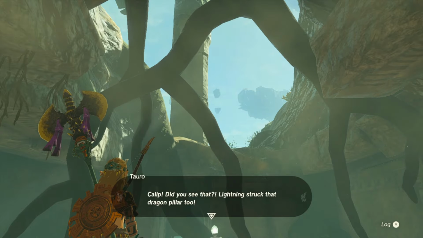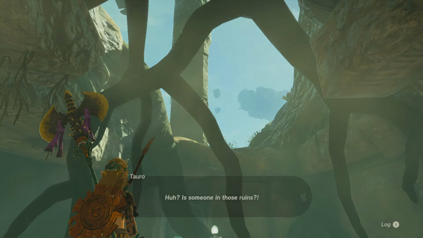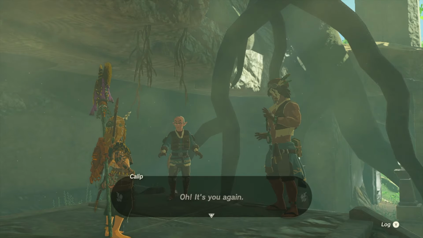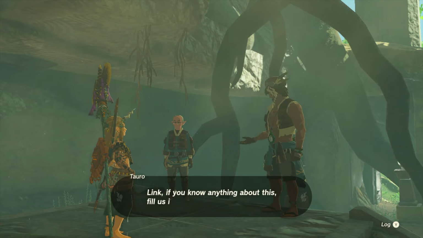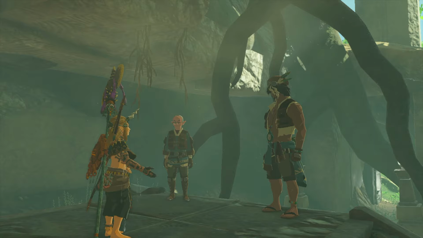Caleb, did you see that? Lightning struck that dragon pillar too. Huh? Is someone in those ruins? Oh, it's you again. We think a terrible lightning strike hit here, but I'm glad to see you weren't hurt. Huh. I've never seen lightning strike like that. And even stranger, the dragon statue's eyes seem to glow just before it. Link, you know anything about this? Fill us in on what happened.